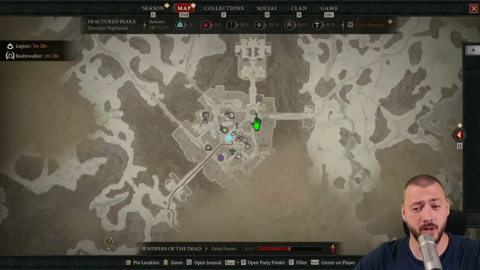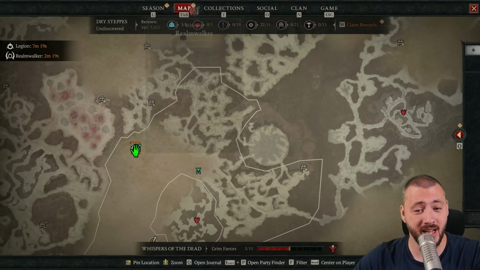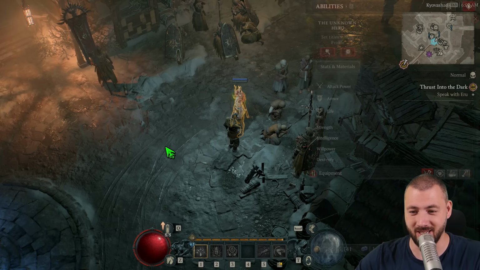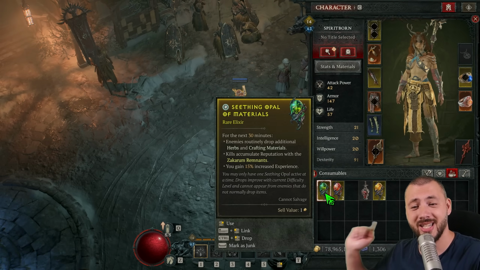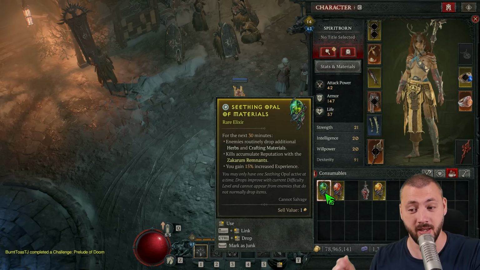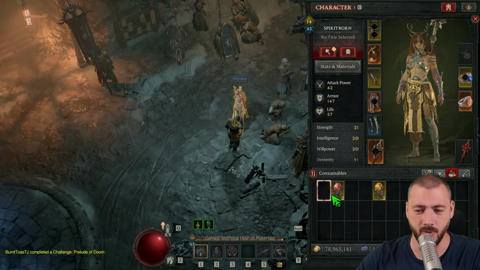Step 1, put your skill points, open your map, and then you're going to go to the new seasonal mechanic, Hatred Rising, and you want to destroy the Realmwalker. The reason you're doing this is because after killing the Realmwalker and going through the portal, you're going to get Seething Opals. These Opals give you 15% bonus XP. Yep. And they can stack with a potion together. Potion plus opal. Quite insane.